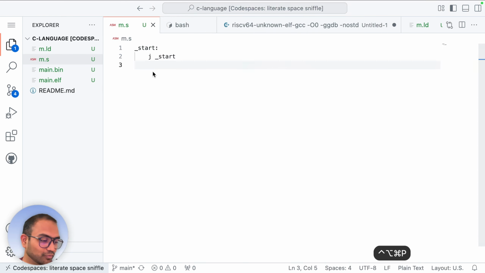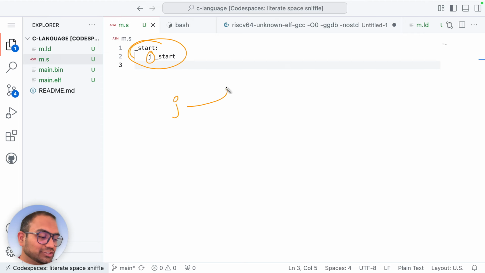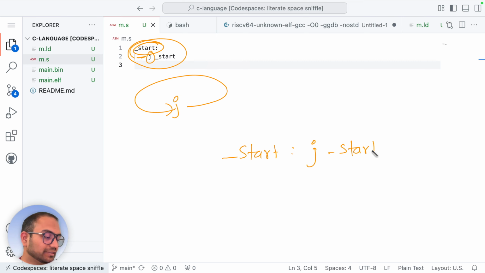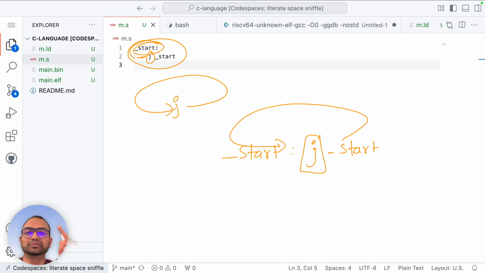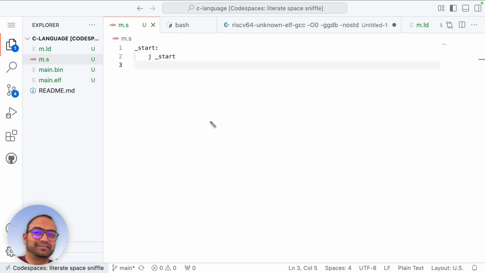Now the question is, what was this instruction? This instruction is a jump instruction. What this translates to is, jump to the same location as this instruction. This is a label. We could have written something like this, which means jump to the same location, which means it will execute the same instruction again and again. It's like an infinite loop, like a while(1) without anything, if you happen to know anything about C, which I'm guessing you should not. That's just a simple instruction.